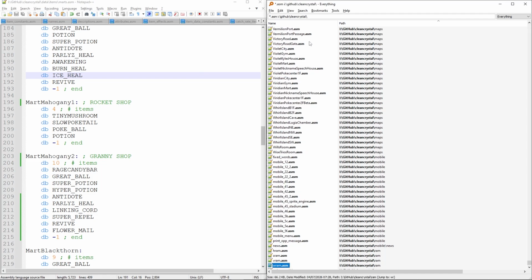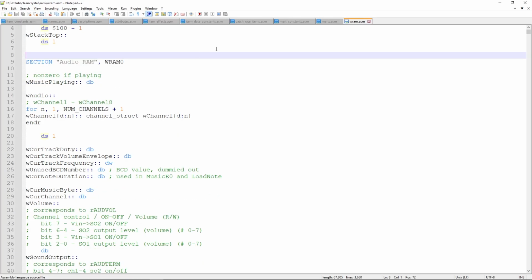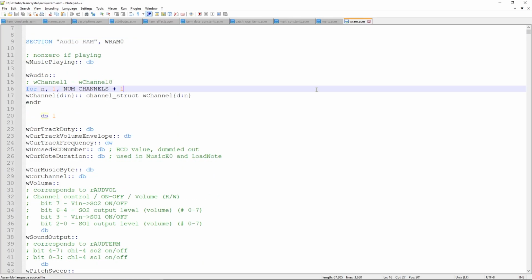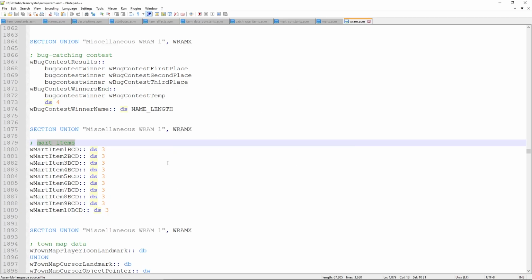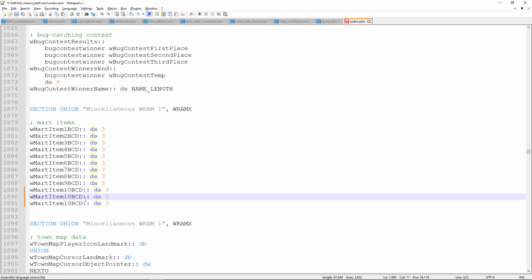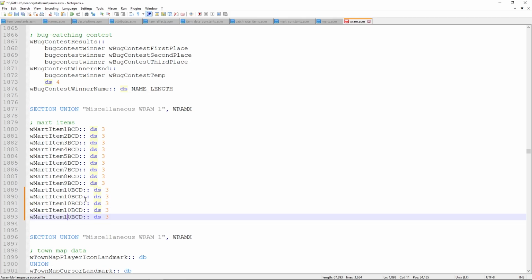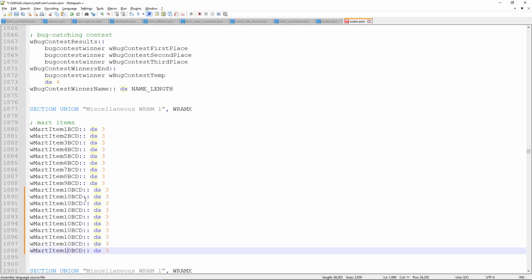We're going to go and open up the RAM here, the WRAM, from ram wram.asm. Let's make it big so that we can see what we're doing. And we are going to scroll down to Mart items just here. And what we can do is we can add more of these. So if we go for 11, 12, 13, 14, 15, 16, 17, 18, 19, and 20.